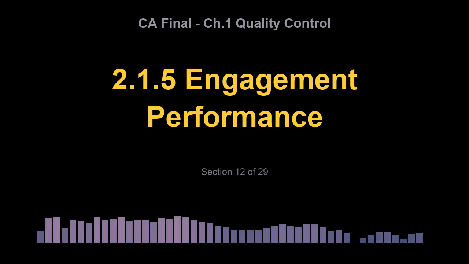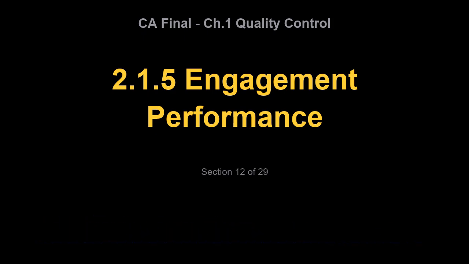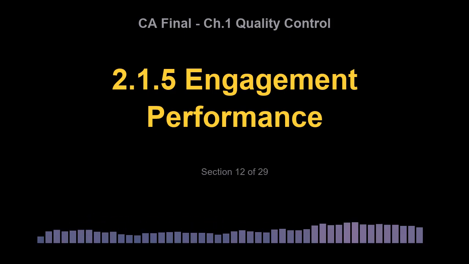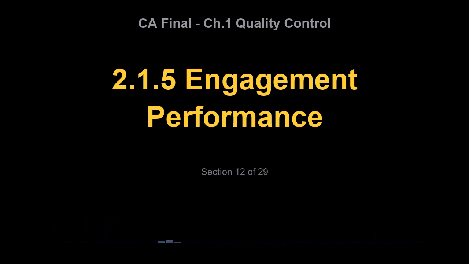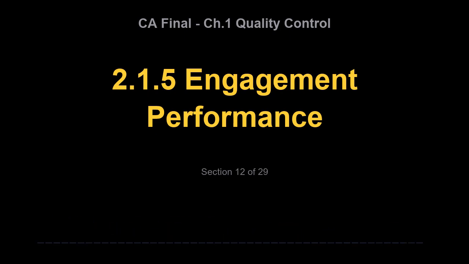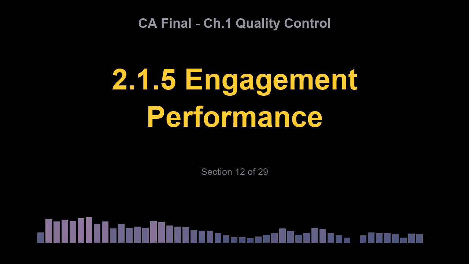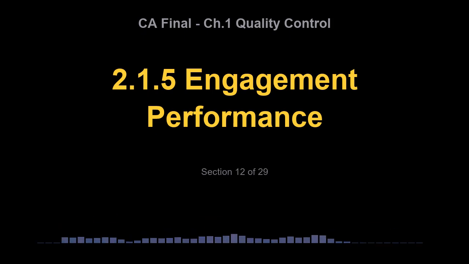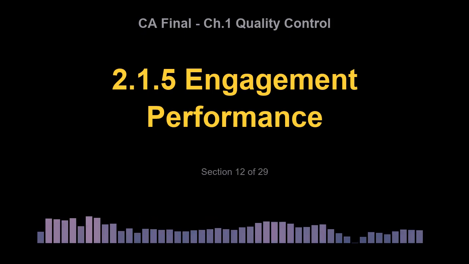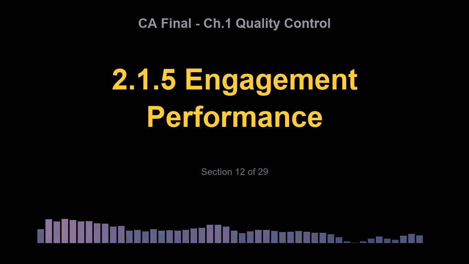However, the engagement partner may consult the Engagement Quality Control Reviewer during the engagement, so as not to compromise his objectivity and eligibility to perform the role. Where the nature and extent of consultations become significant, care is taken by both the engagement team and the reviewer to maintain the reviewer's objectivity. Where this is not possible, another individual within the firm or a suitably qualified external person is appointed to take on the role of either the Engagement Quality Control Reviewer or the person to be consulted on the engagement.